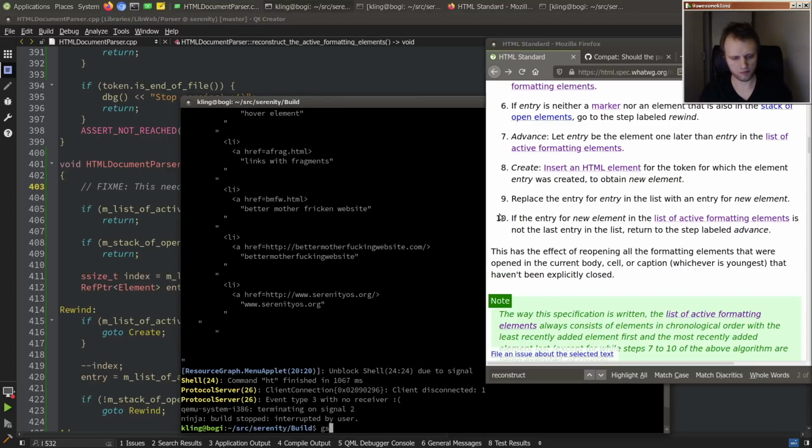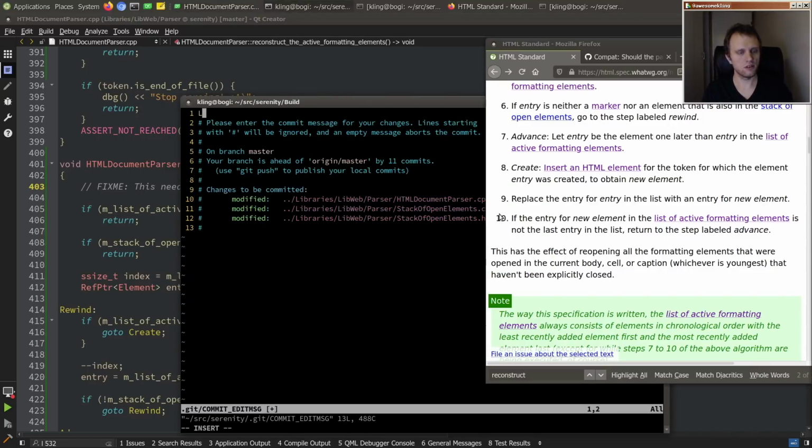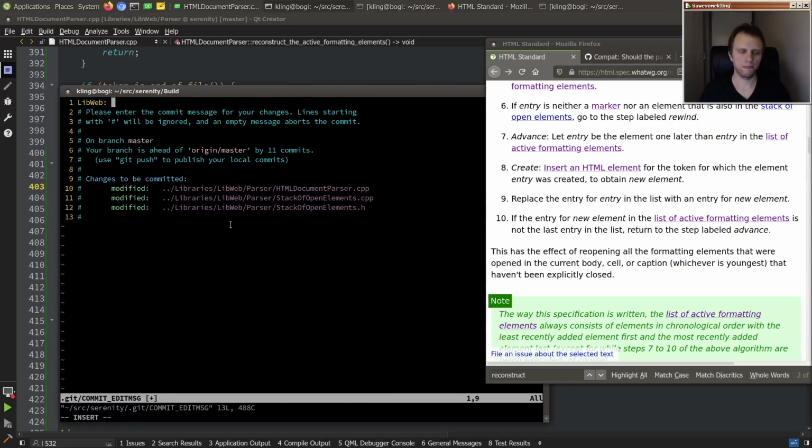Okay, so what? Finally, parse enough that we can actually handle welcome HTML.